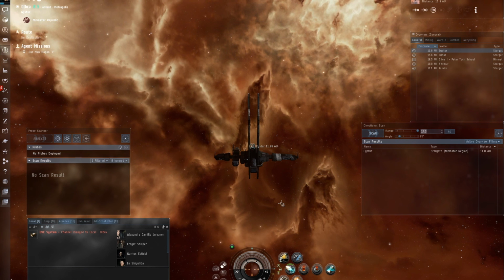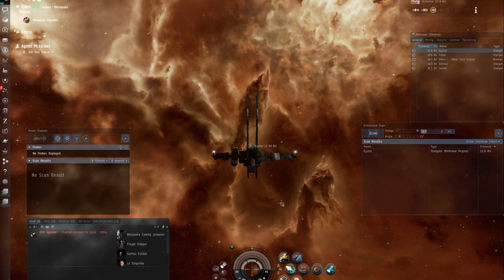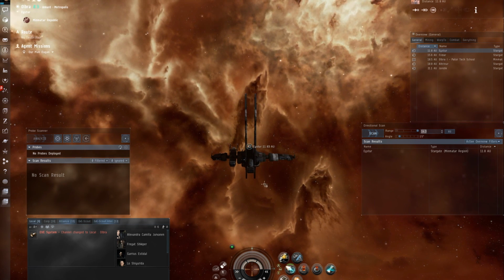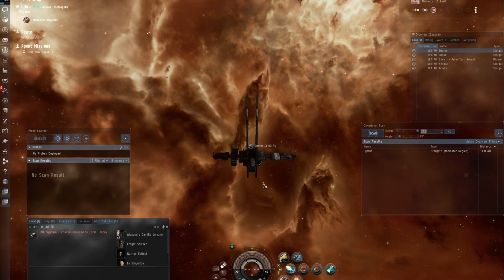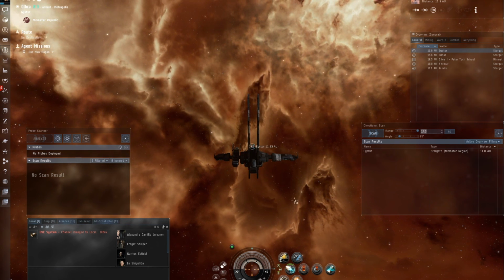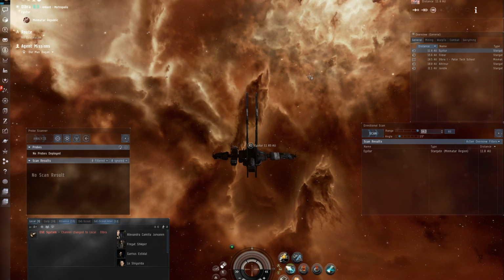And you can actually do a safe log off here. You could sit here all day waiting for downtime to finish, then jump back on very quickly, run through your gate camp system, and no one would catch you.